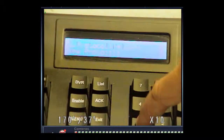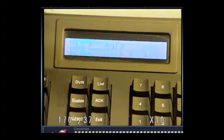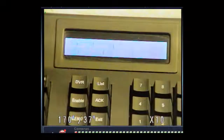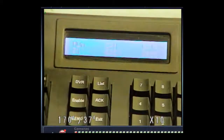In order to change the protocol: one is factory, which will not work; two is Pelco D; and three is Pelco P. I would use two and then hit enter, and that will change it to Pelco D. Next, we will need to find the baud rate. The baud rate is currently set to 2400, but the DVR will only work with 9600. So type in 9600 and press enter. This will automatically change the baud rate to 9600. Then hit the exit button two times, and that takes you back to the main category.